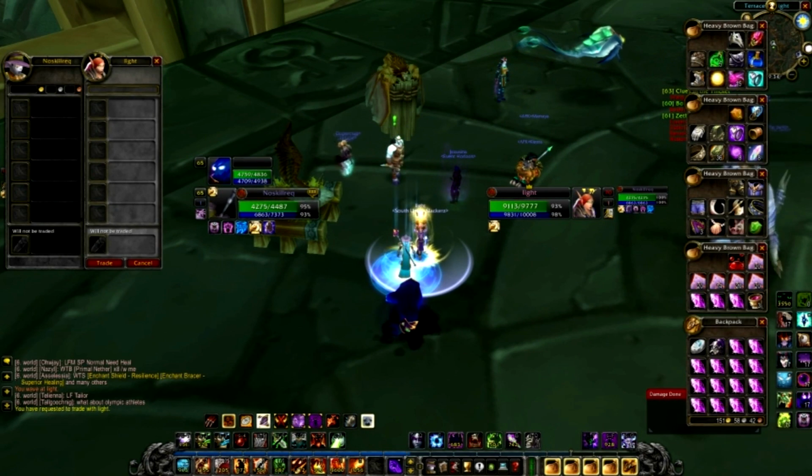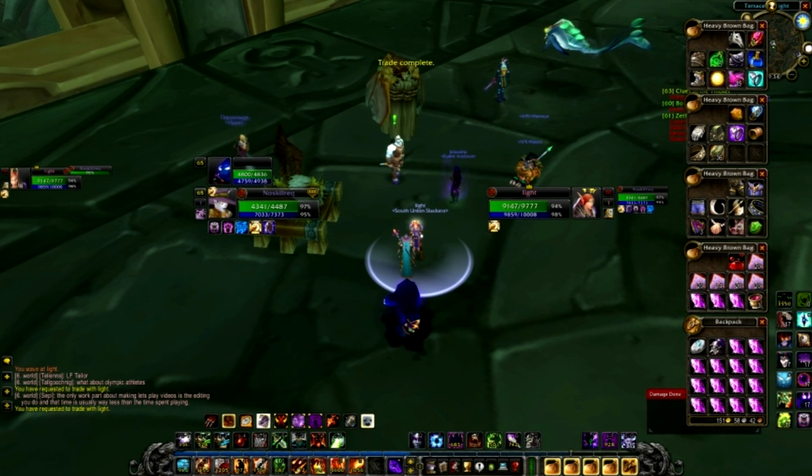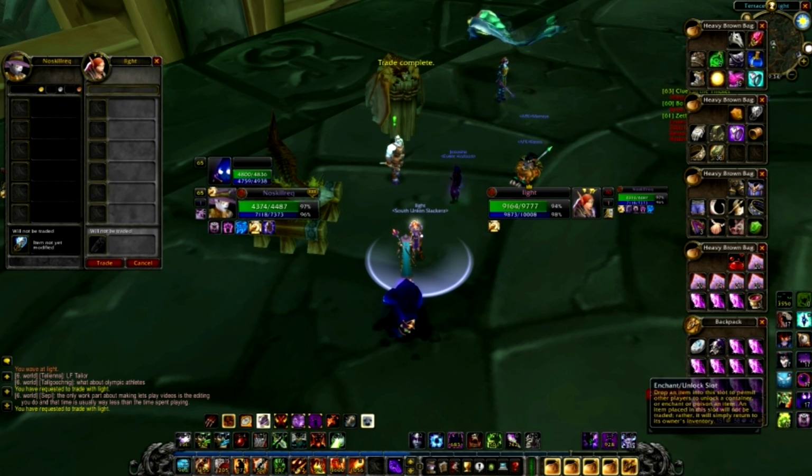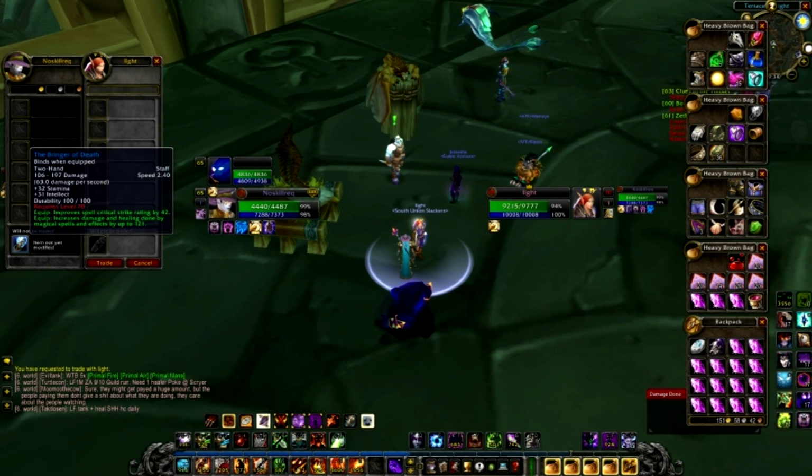Alright, so I already got my Bringer of Death. What we're going to do right now is enchant that with 40 spell damage, because that is a great addition to more spell damage and more DPS. So this guy is going to enchant it for me right there.